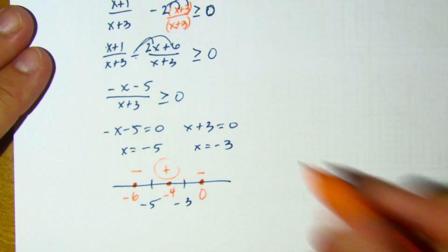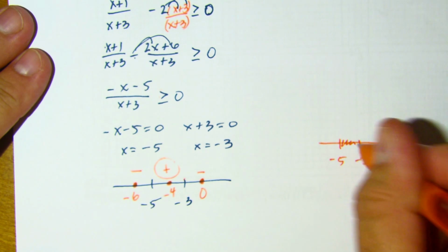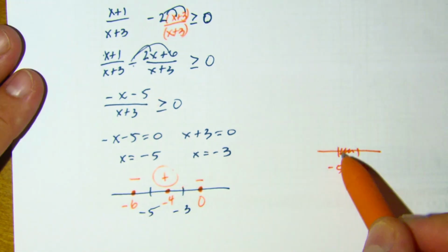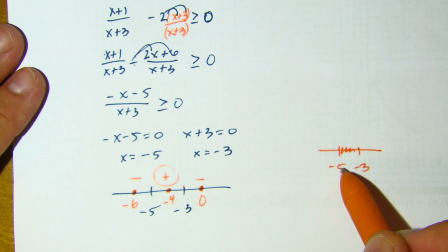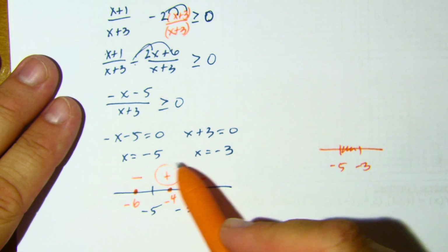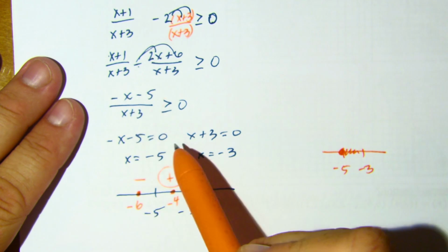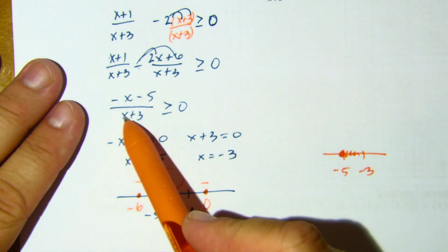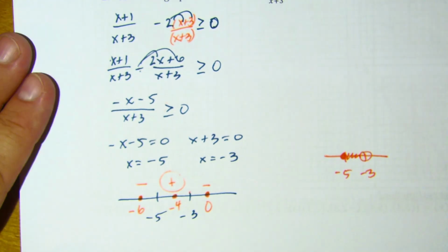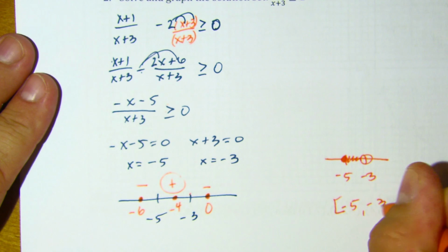Okay, so that's going to be my answer then, from negative 5 to negative 3, shaded in between, but we have to be careful here. Even though it has the equal to in the inequality, we would typically use closed dots, but what we're actually going to have to do is use a closed dot on negative 5, because that makes our numerator 0, and that's okay. But negative 3, if I plugged it in, would make my denominator 0, and I can't have that. So we'll have to use an open dot there, even though it has the equal to in the inequality. And then writing this in interval notation, negative 5, negative 3 in a parenthesis there.